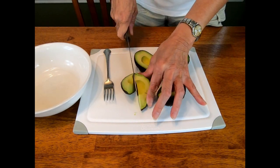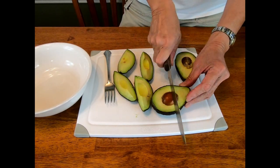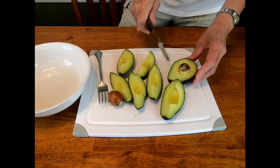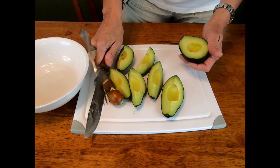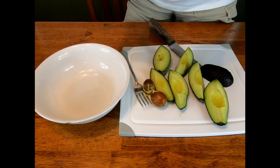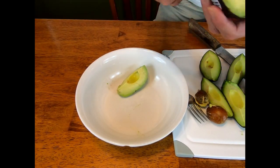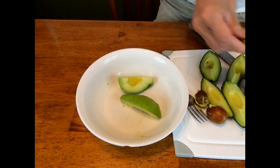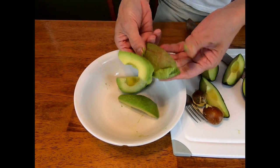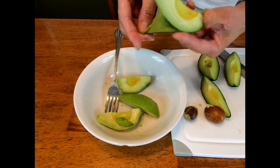It's very easy. Cut the avocado in quarters and take the seed off. If the seed comes off easily, your avocado is perfect. If it's very hard to come out, that means your avocado is not quite ripe. Peel your avocado into the bowl. They say the green edge of the avocado is the most nutritious part, so you want to make sure you get every single bit of it.